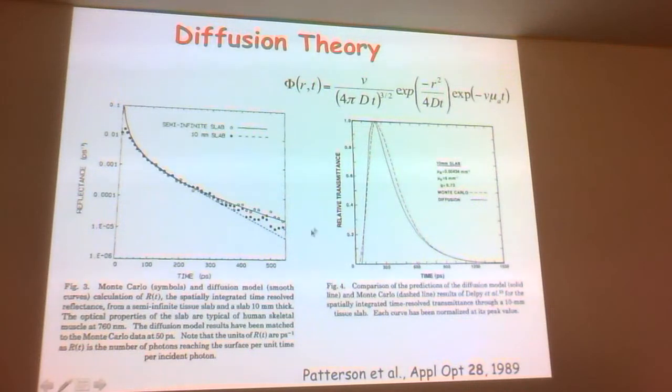Okay, and then at the same time, actually, Michael Patterson, he wrote down this time domain solution of the diffusion equation and showed that he could describe very well the experimentally measured point spread functions, and he could accurately estimate the absorption and scattering coefficients. It was funny, forever I knew this as the Patterson equation. It took me many years to realize, oh, that's just the time domain solution of the diffusion equation. Another interesting little side note, this paper is cited 1,500 or 2,000 times. So it's a real landmark paper.